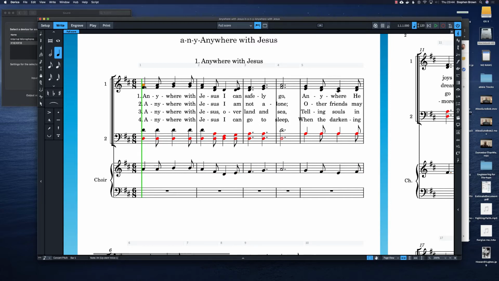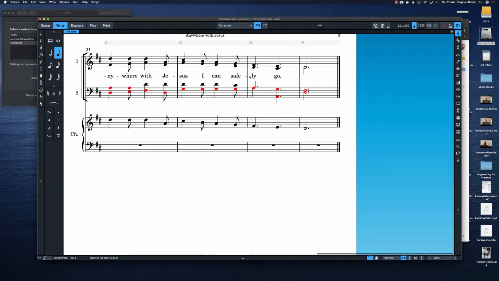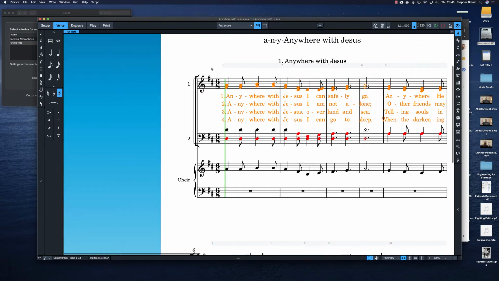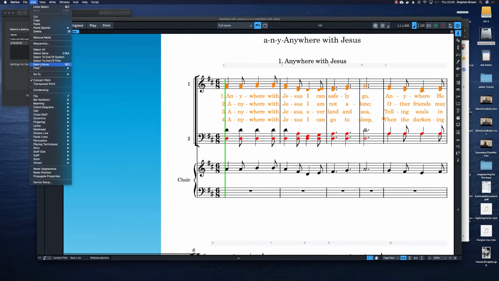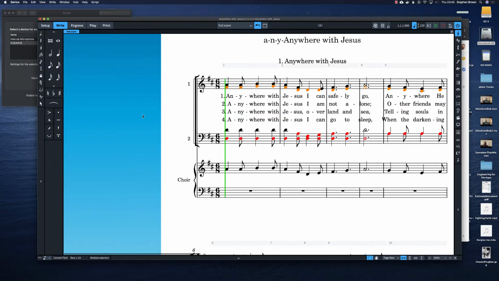I'm going to get the beginning of the first staff. I'm going to go to the end of the song. I'm on this first staff again, and I've copied that entire top staff. And I'm going to filter again, edit, filter. And this time, notes and chords, again, like we did last time, but we're going to grab the bottom notes or single notes. So that's great.